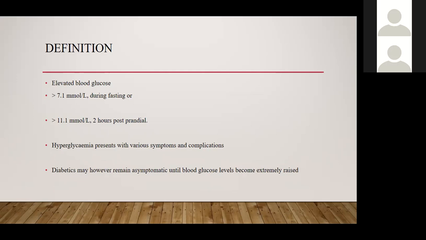And if you start practicing, or those who are practicing already doing locums, you realize that most of the diabetics that will be rushed to you at the OPD or the ER with a history of diabetes would usually have an elevated sugar. And most of the time the sugar is above 18.